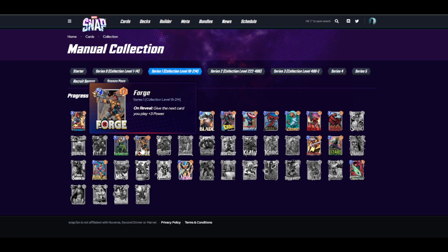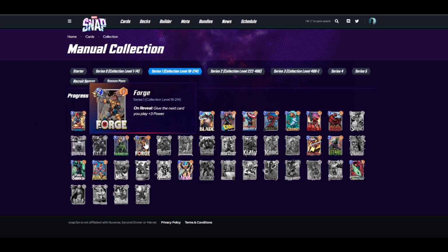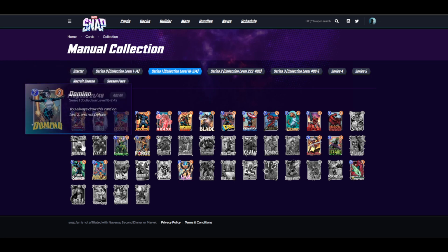Then we have the Forge over there, which is 2 energy, 1 power. And you might think, oh my god, it's so low, but the on reveal gives the next card you play +3 power, basically making Mr. Sinister a 2 mana drop with 10 value of stats, which is like, oh my god, right? I'm just going to play the Forge, and then I'm just going to play the Mr. Sinister. The Mr. Sinister basically adds a Sinister clone to this location with the same power. So it's going to be 5 and another 5, which is altogether 10 power.